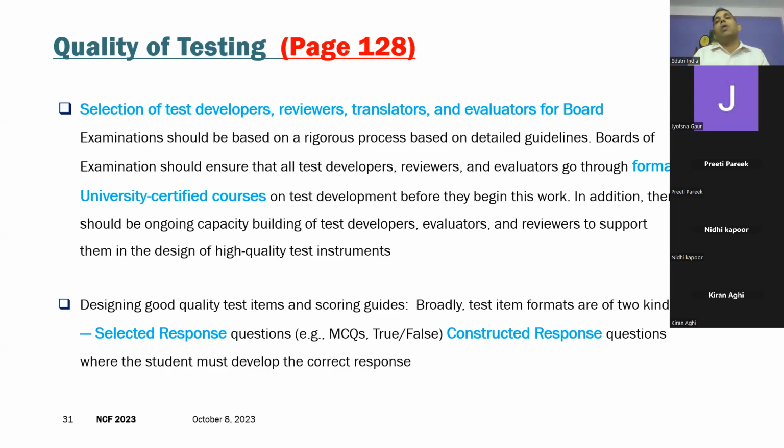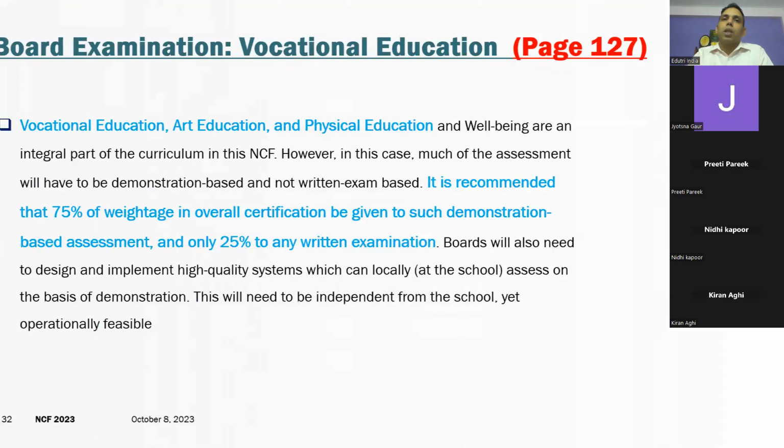So this they are talking about, no doubt, this is going to be very good. I'm again telling you, next year, it is not going to happen. It will take time, but it is a good move because what happened, you know, on the first day of checking, the same copy is given to 10 persons and everybody is checking and there is a lot of difference. Then the head examiner says, no, this. So that problem will be taken care of because if we go through a certificate course, then there will be a process where you will be trained how to check, what to check, what things to be taken care of. So that is a very good move.